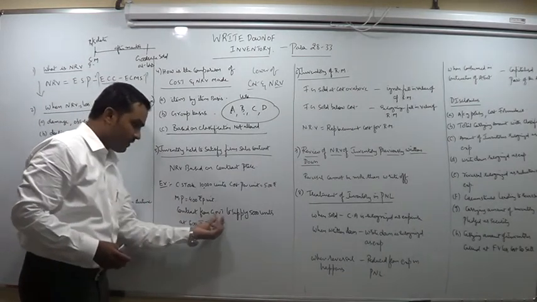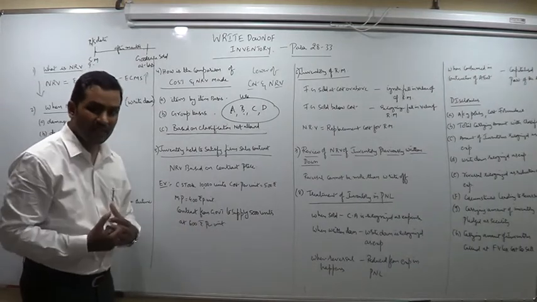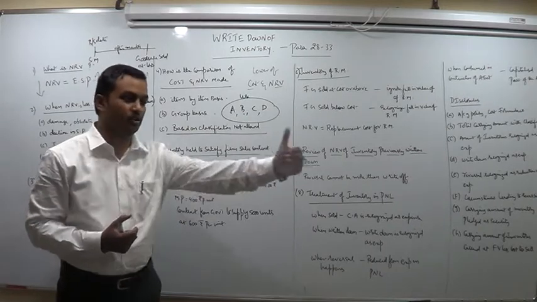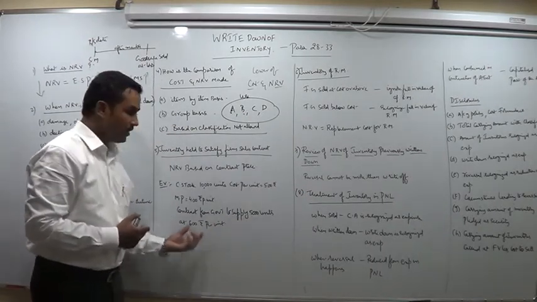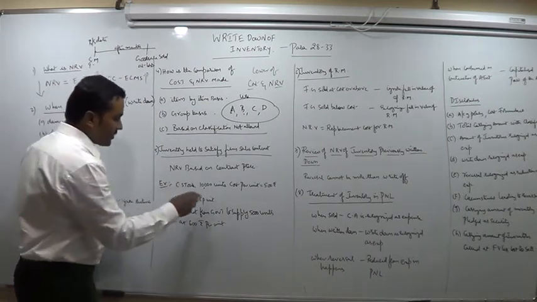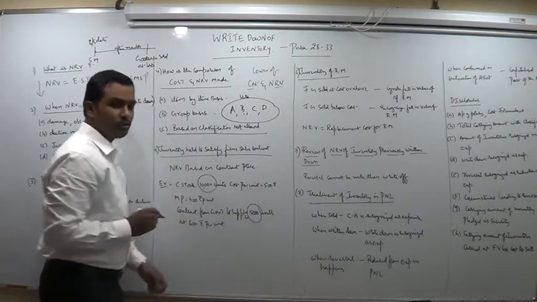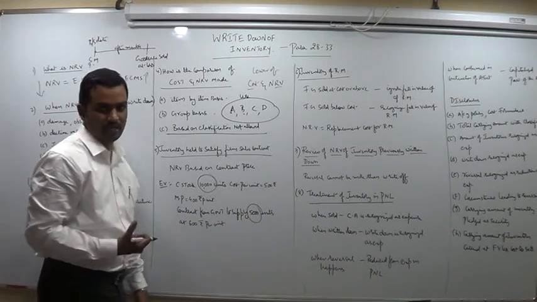There is a contract from the government to supply 5,000 units at 600 rupees per unit. So I have a contract from the government. The contract says that I have to supply 5,000 units to the government at 600 rupees per unit. Now if you can observe here, I have a stock of 10,000 units, but out of those 10,000 units, 5,000 units are held to satisfy a firm sales contract which I have in my hand.